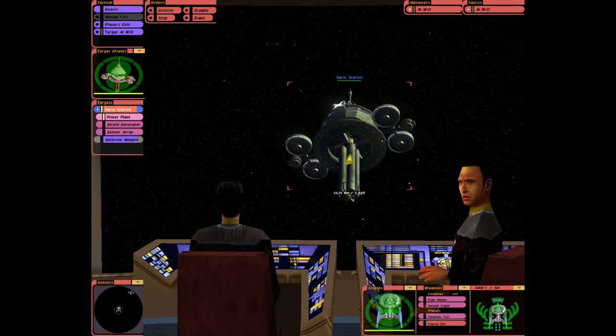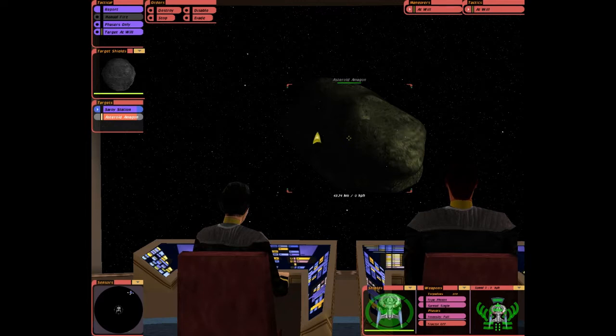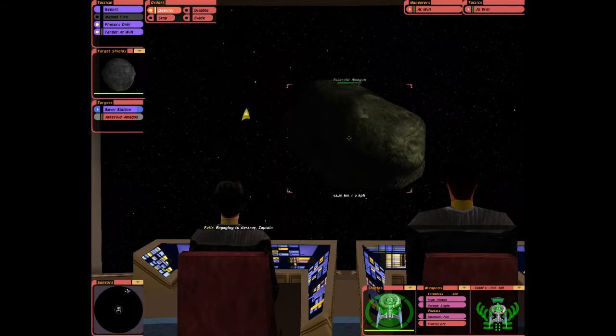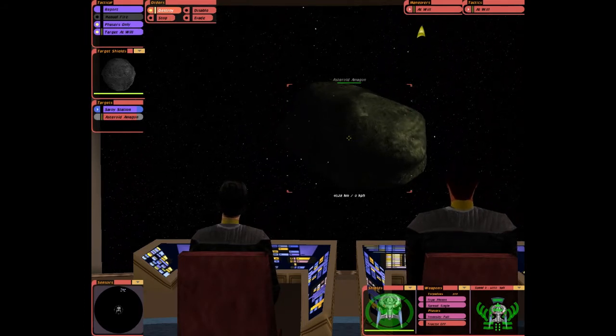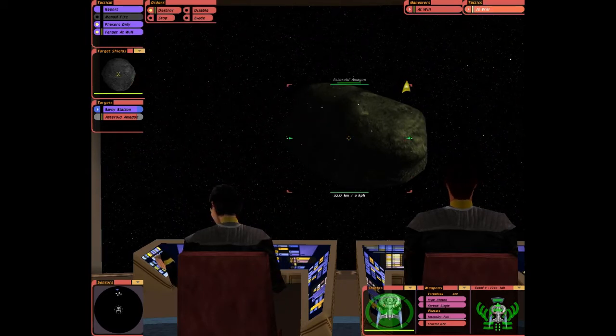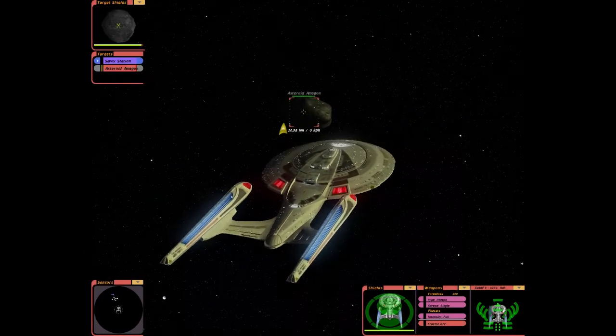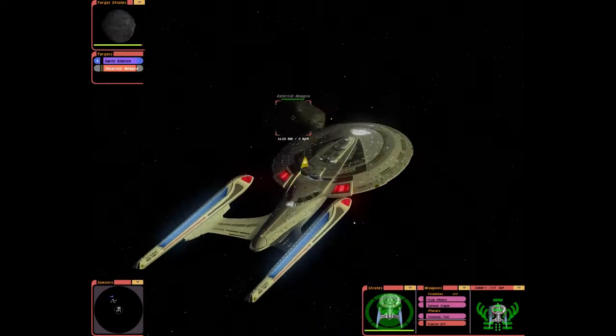You can also, when you target a ship or a station, target specific systems on there, which is useful. So we'll just target it, phasers only, and destroy it. You can also give maneuvering instructions and tactical instructions. It's nice. Okay, this is going to take forever. We're just going to target it ourselves.